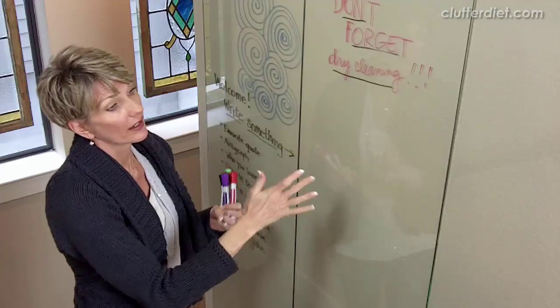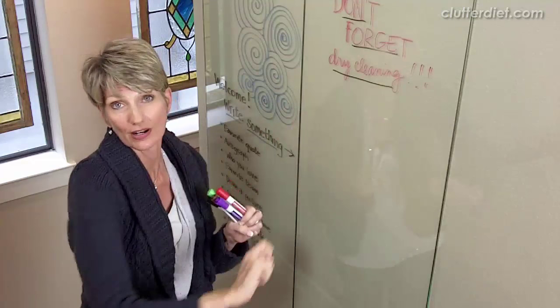You can get the frosted type if your wall color might be a stronger wall color — this is just kind of a beige so that worked for me. But if you have the frosted type, you want to take the frosted side and put that behind so it still operates as a dry erase board.